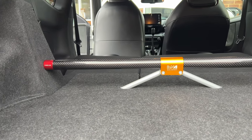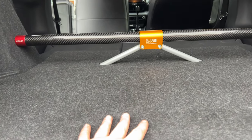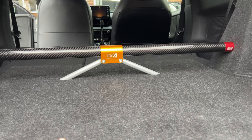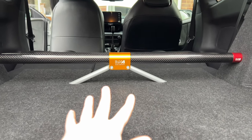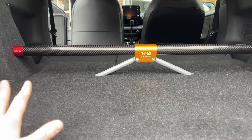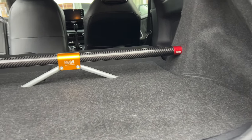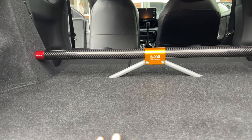As you can see, you could go full race car and just have everything here and get rid of the boot carpet and floor and the side carpets and just go full race car, but this is a daily for me. So you could go full daily and just have the bar and not have the center two pieces. But I thought, let's try this as a bit of a hybrid, and we've gone full race car slash daily. So keeping full interior. And remember, these parts were off Cam's race car, so we can return it completely back to stock.